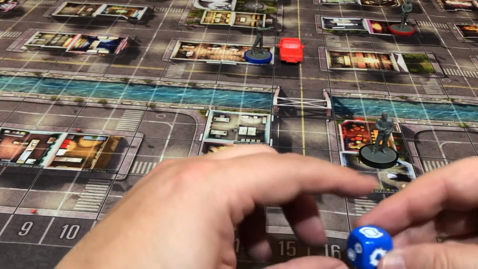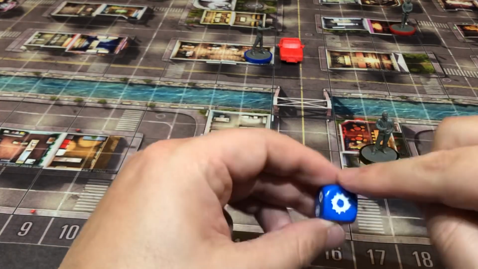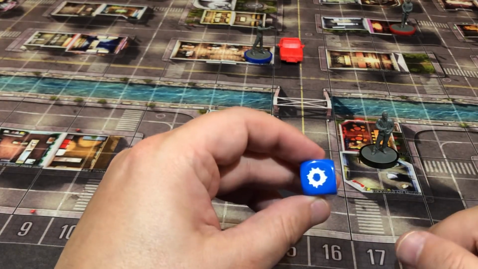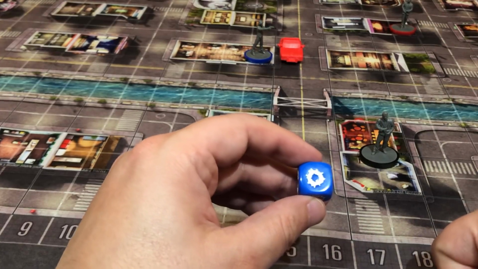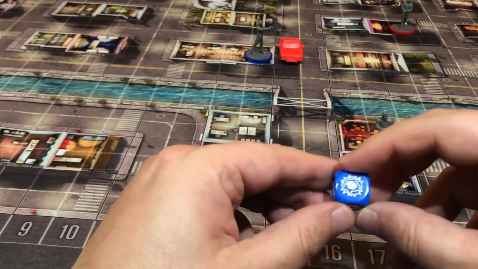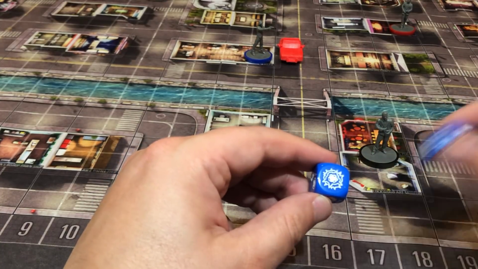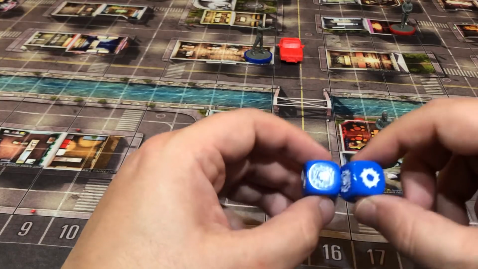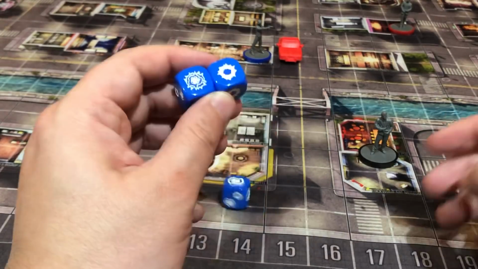So that's a success, or a progress, if you will. We would be able to put a progress on, or a success on, whatever it is that we're rolling the dice for. That is a critical, which is a success, but then it allows us to roll another die. Okay, so if we were normally only able to roll 2 dice, and I rolled this, I would have 2 successes, and I'd get to roll a third.